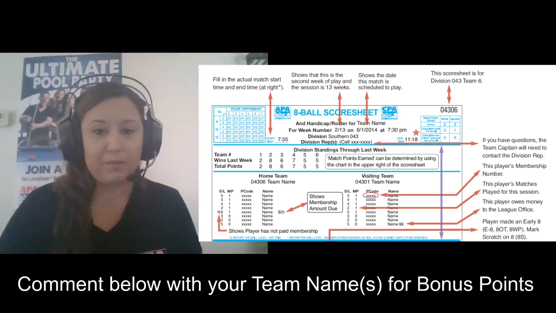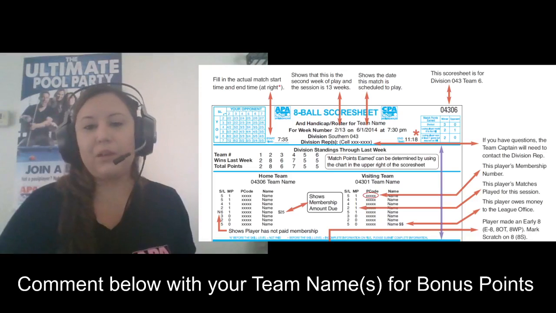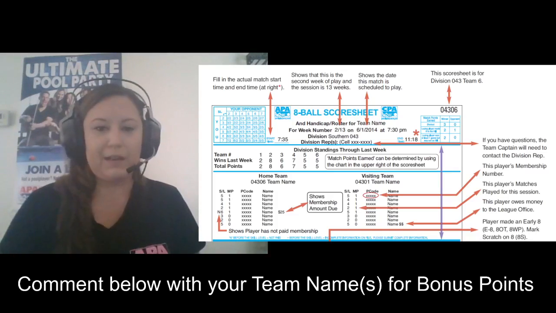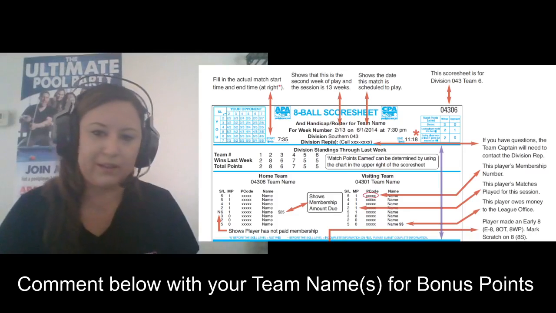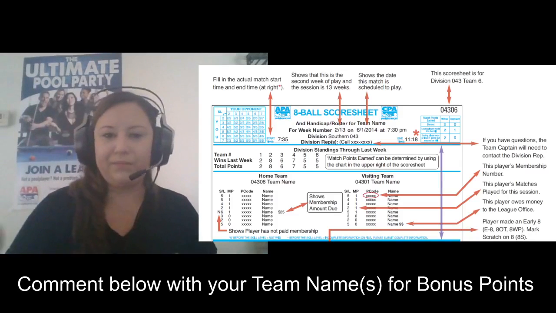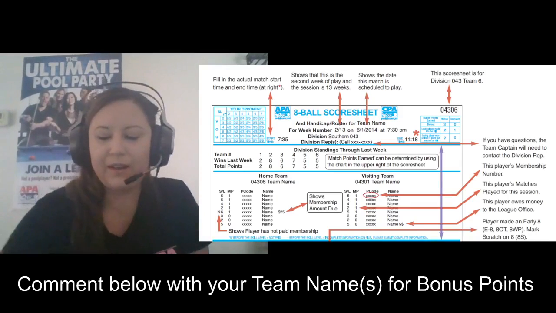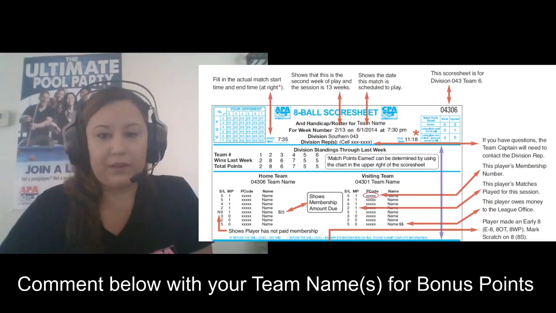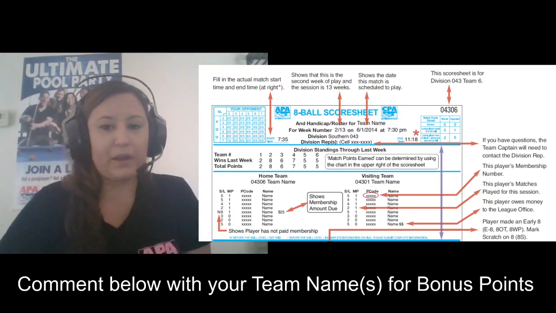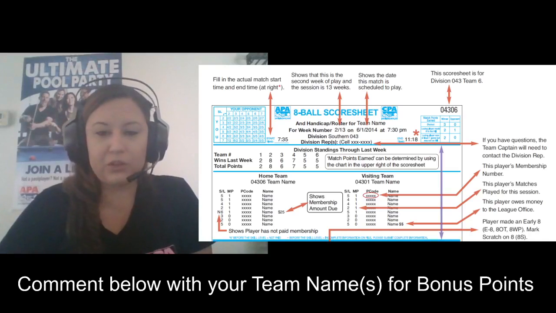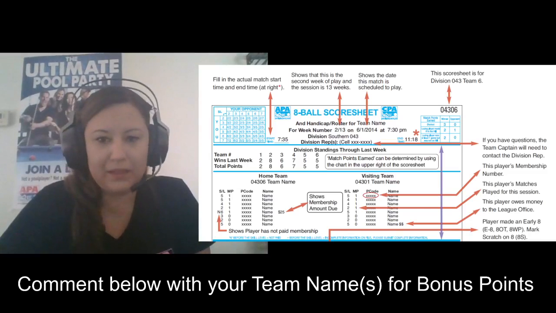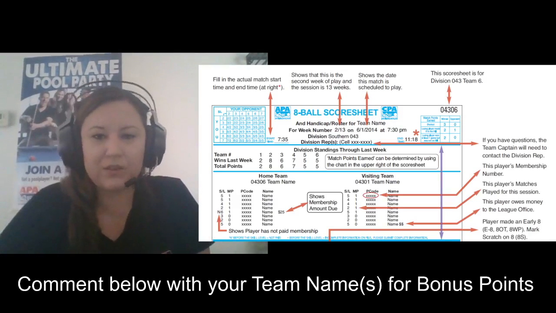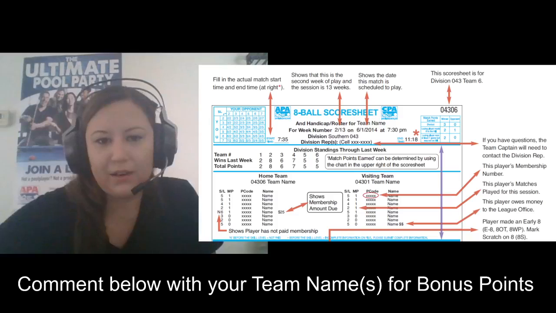You are allowed to start before the scheduled start time, but you can only start 15 minutes after. So if your opponent is not there yet, and this division starts at 7:30, say at 7:45, at that point it's a team forfeit. If there's only one player there and they have no idea what they're doing, they can technically just play the first match to buy some time for their team. The captain doesn't have to be there. Any player that's listed on the roster can be there and start their match.